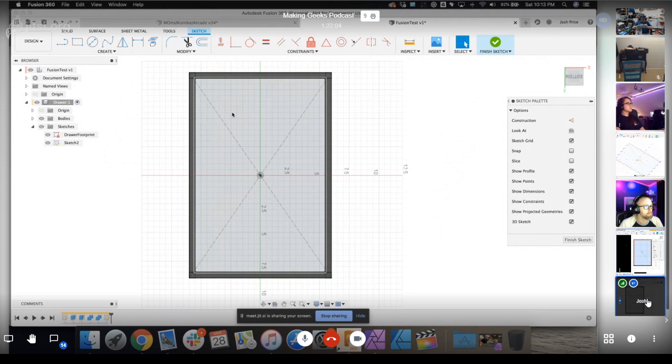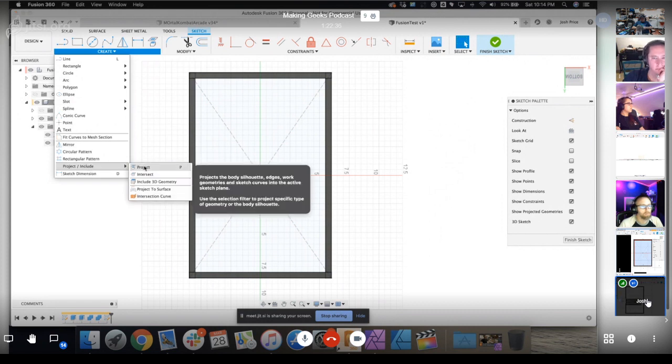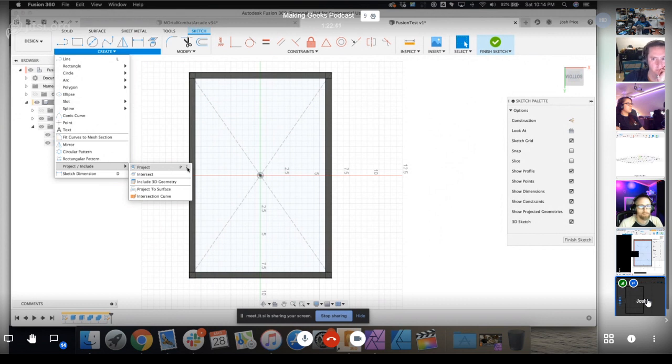So one thing that you can do, since we're now drawing, is you can redraw a rectangle if you want, because we don't have a variable for this inner rectangle, right? All we have is a variable for the outer dimensions. The drawer width and the drawer height are all these outer boxes. So how do we assign a shape based on something that is based on a variable? What we can do is you can project. Project is in the create menu, buried down in here. Right click on those three dots and pin that bad boy to the toolbar.